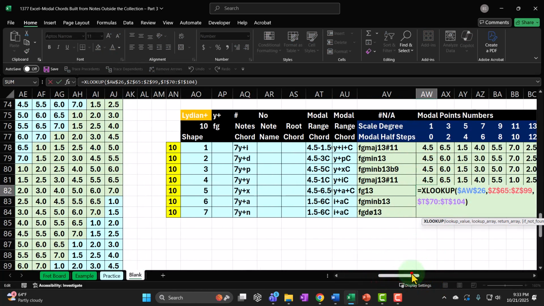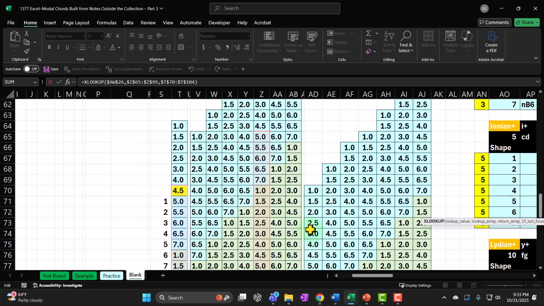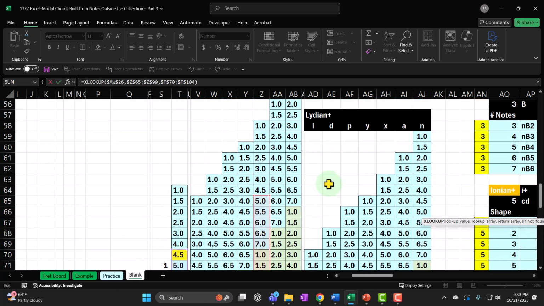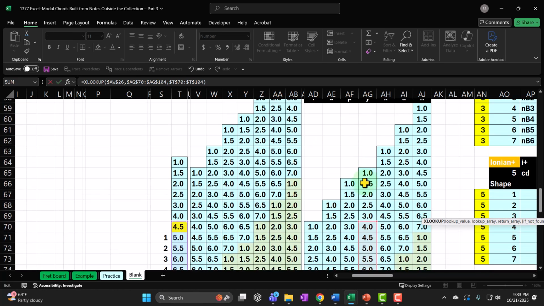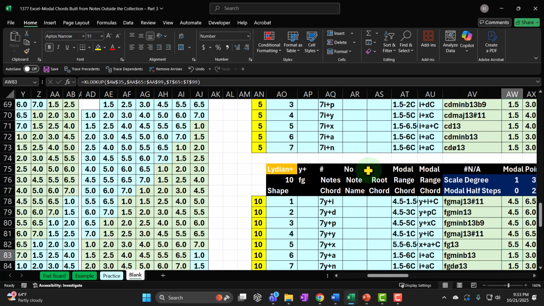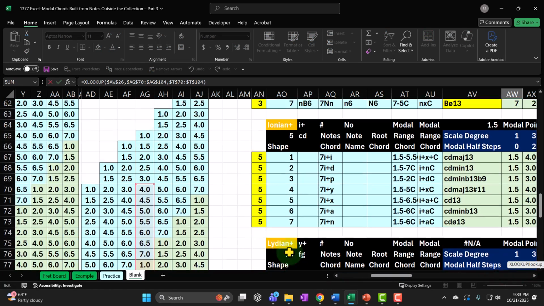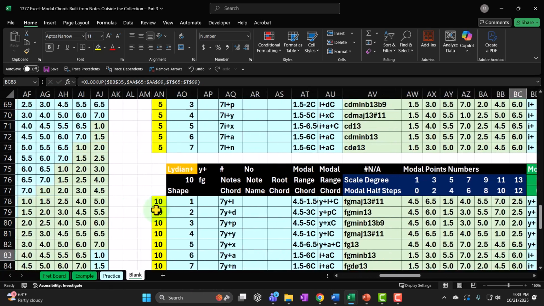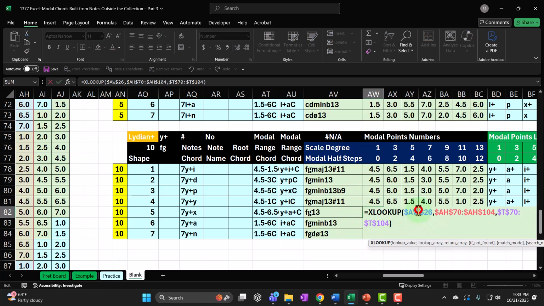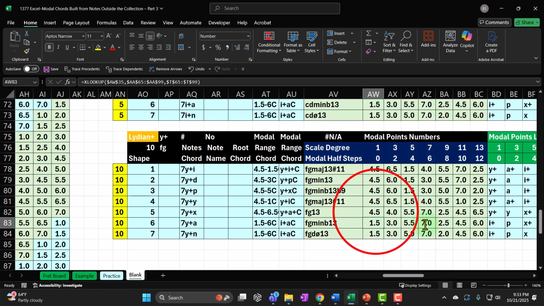Go back into this one. Okay, try it again. And I want to pull this over here to the Lydian. Is that what I was on, Lydian? That was the Mixolydian. Should be over here. Boom. Okay, that makes sense. And then we double click on that. F4, F4, F4. And then I'm going to copy it across.